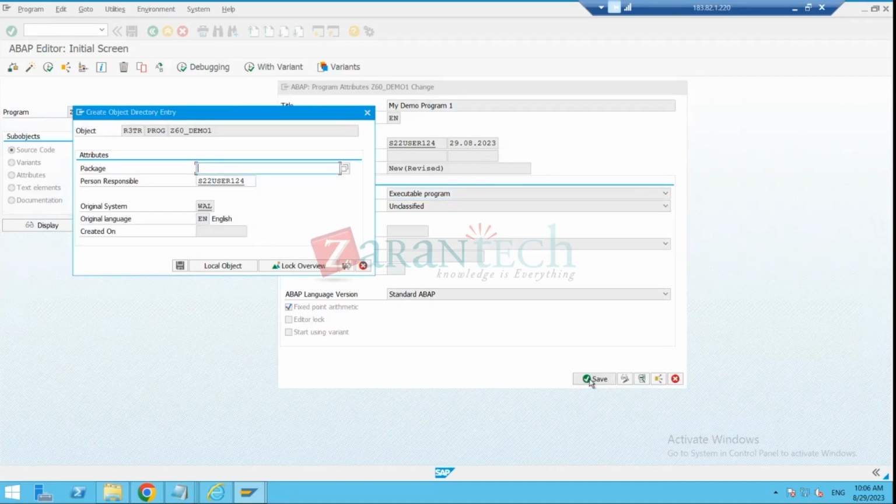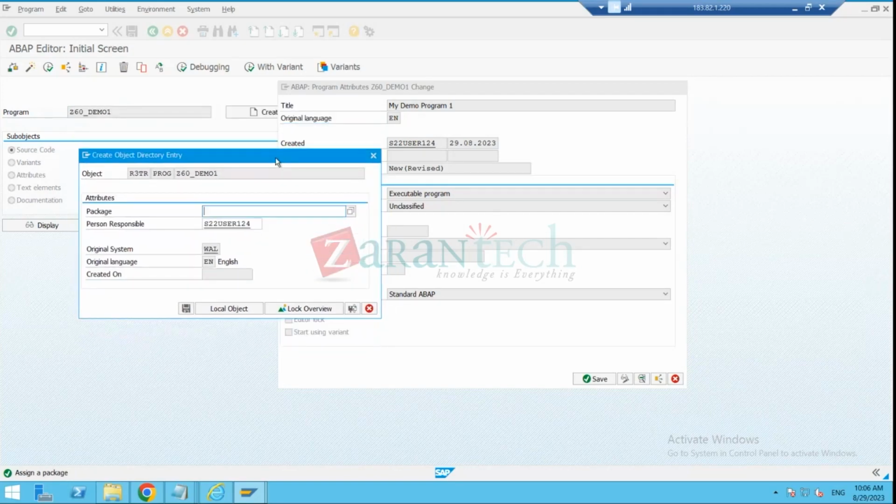Click on save. So when you click on save, again, I got another pop-up box here. This is asking the name of the package. We will discuss packages. We will create packages and we will work with the packages. What is that package? We will understand later. Right now, we have not created any packages. We didn't start the package subject yet, right? What is the importance of package? We have not yet covered. So basically, you can understand that this is like a folder. Like you are saving all of your programs in your own folder. That is the concept.